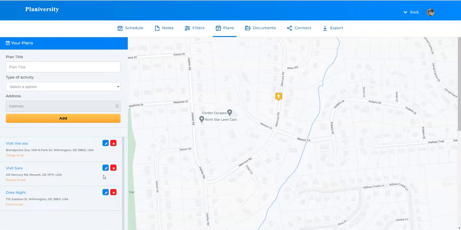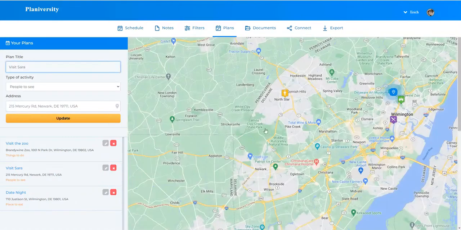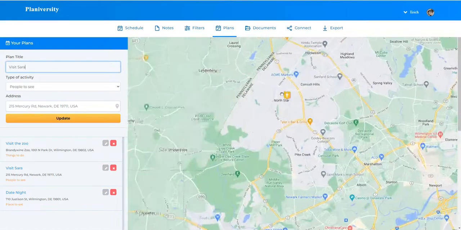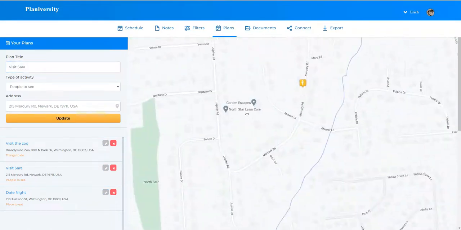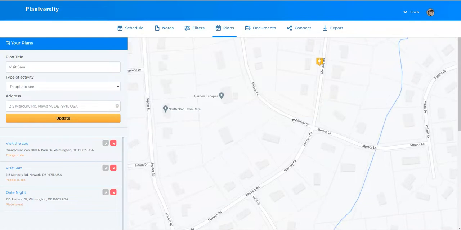And even if we say, oh, nope, we made a mistake, that's actually Sarah's grandmother's house, and Sarah lives over here on Jupiter Road. Well, once again, that's too easy. We come over here, click the edit button, then zoom in on our map here. It's a piece of cake, and what did we say?